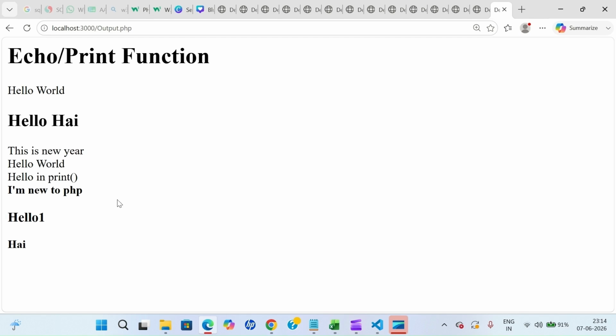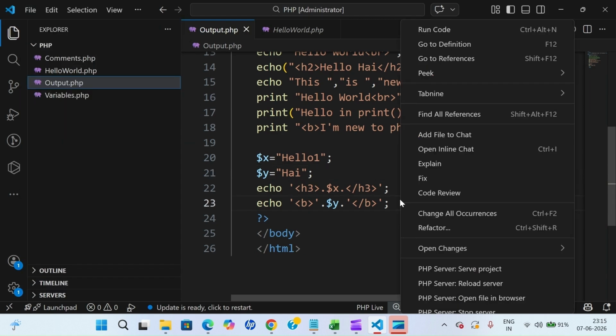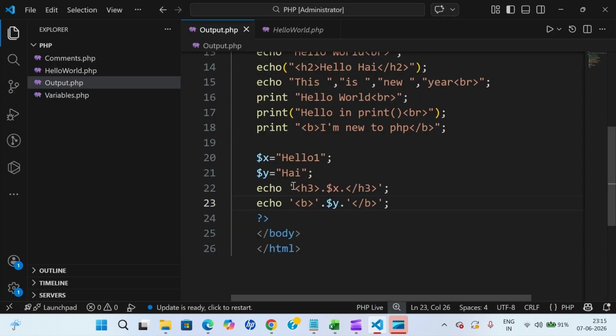But okay, now this is fine. What I want to show you is if I put a single quote like this, instead of double quote, I'll put single quote at the beginning. Will it work or not? Maybe I'll put dot only. Here also I'll put dot. And just open those. Now you can see here you are not getting the value. So single quotes we need to immediately terminate, then put the dot, then after the dot again you open the single quote like this.